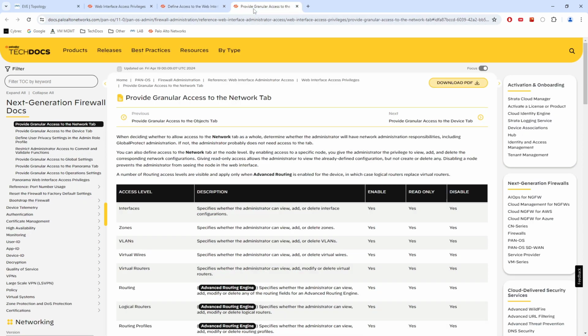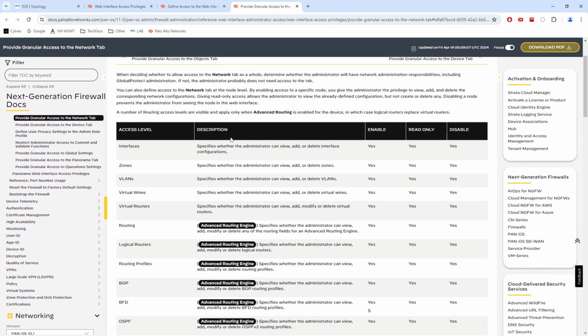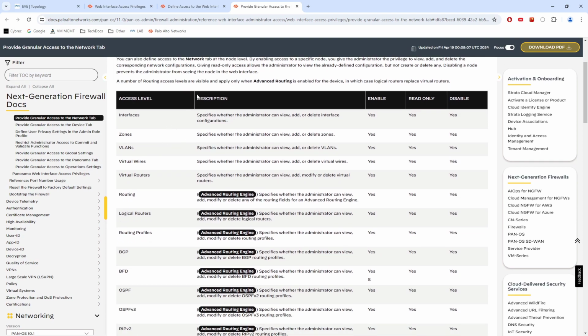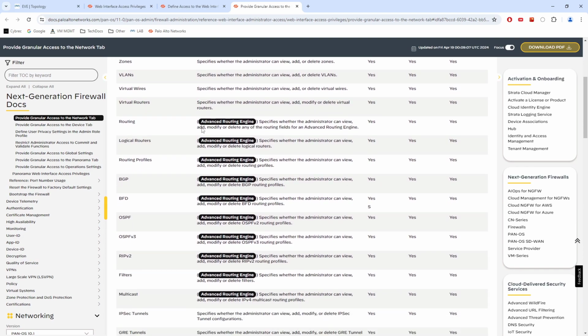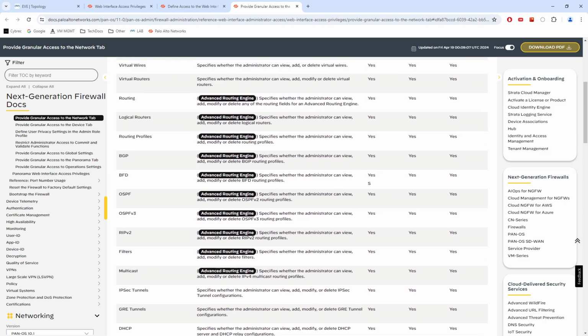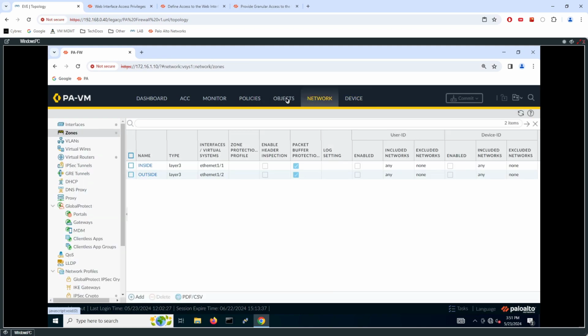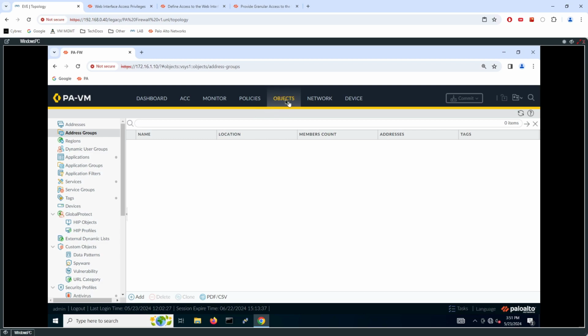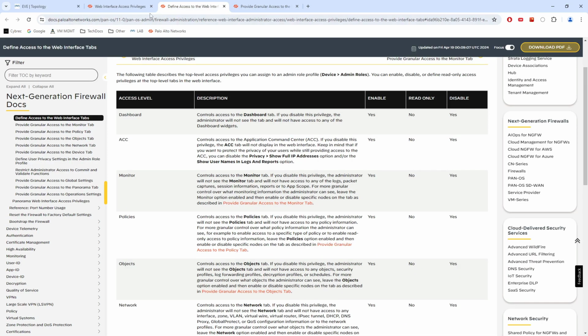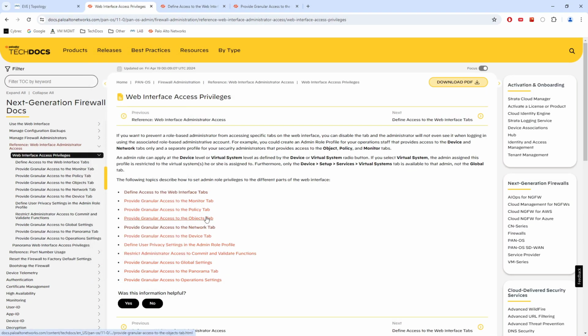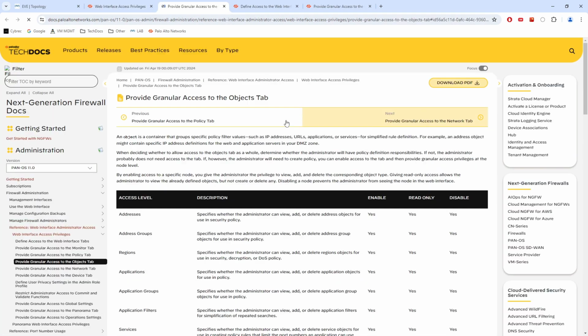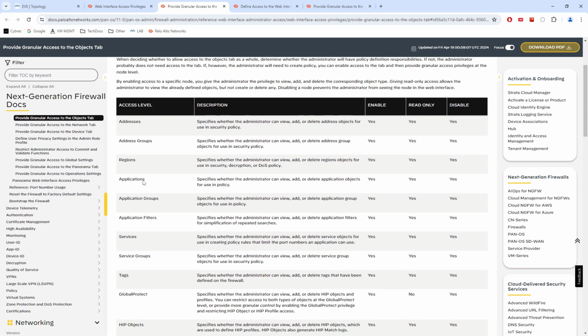But what you can do is provide specific changes to the sub-options available within most of those main tabs. So for instance, if I were to limit access to the Objects menu, I should be able to do that using this document as a reference.